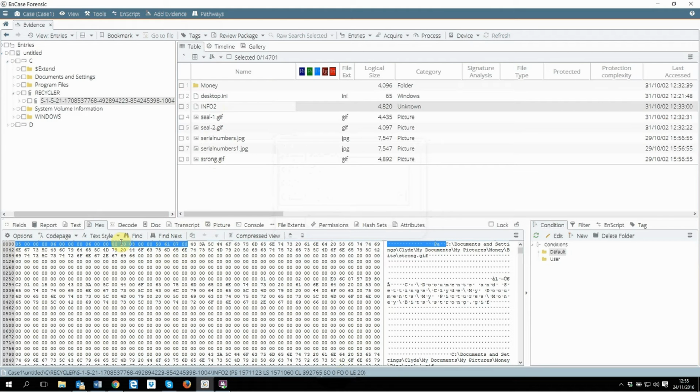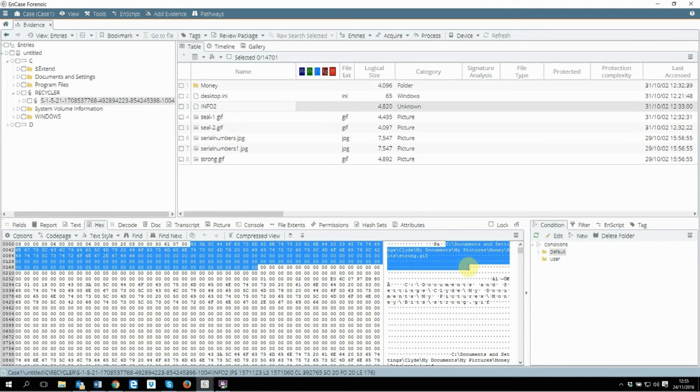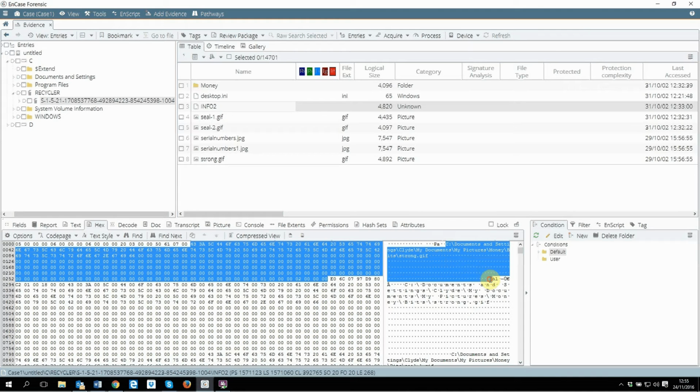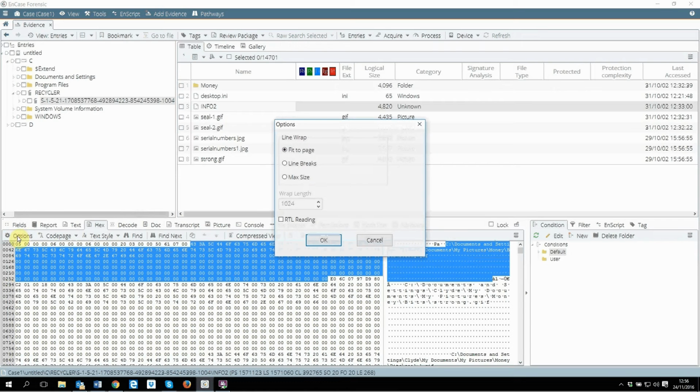Anyway, this is not that important right at this moment, but after these 20 bytes, you start checking all the information about each individual file that has been deleted. Now if you remember, for Windows XP and 2003, each entry is 800 bytes long, so it will be very good for you if you could see one entry as 800 bytes. So if you are using EnCase, you could click on options, click on max size, and say, okay, show me 800 bytes of information in one line.